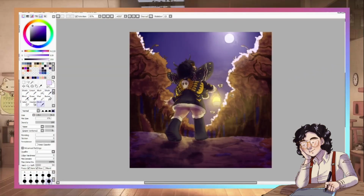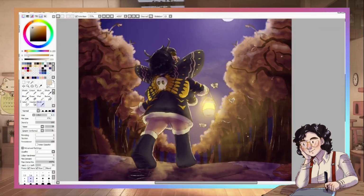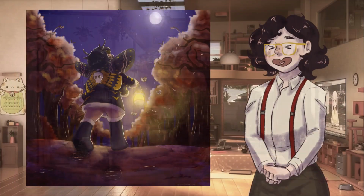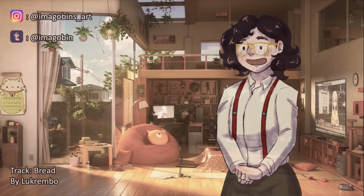The lighting and colors in this piece are probably my favorite thing, because I really did manage to make a nighttime, fall-themed picture, I feel like. Personally, this is my favorite illustration of the bunch. I don't know why, it's just the vibe, and also I'm like a fall fan. So I'm probably biased, let's be honest, but there's just something about the angle and everything that I really, really like about this picture. Can I be proud of my own art for once? Can I? And with this, we conclude Whimswary 2025.